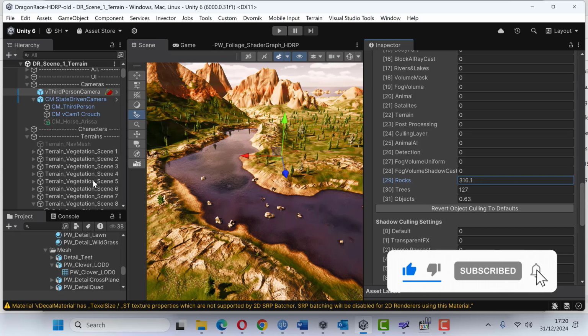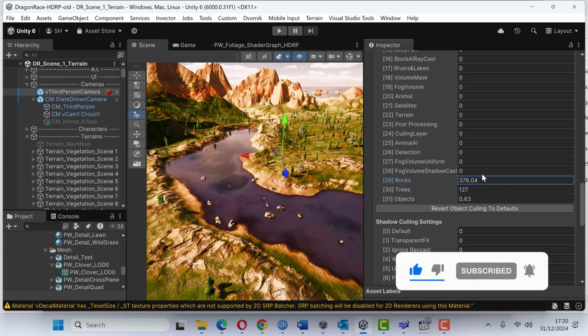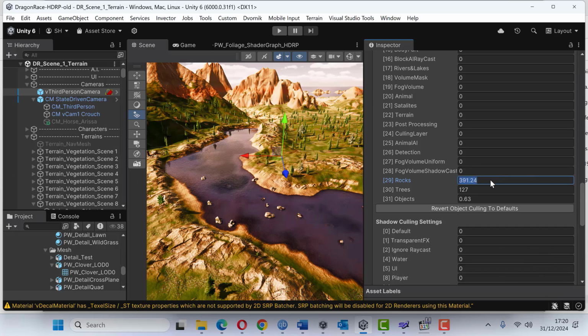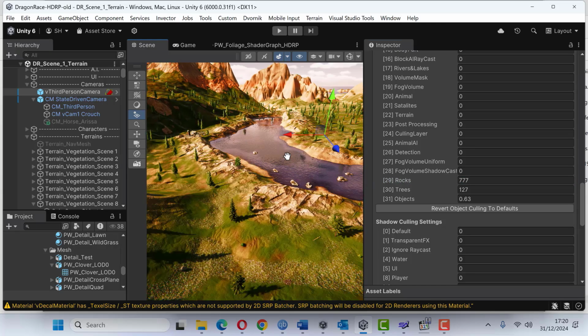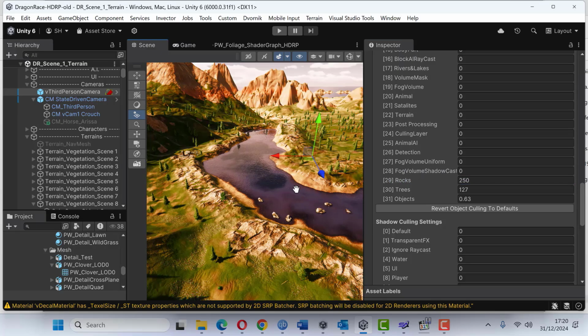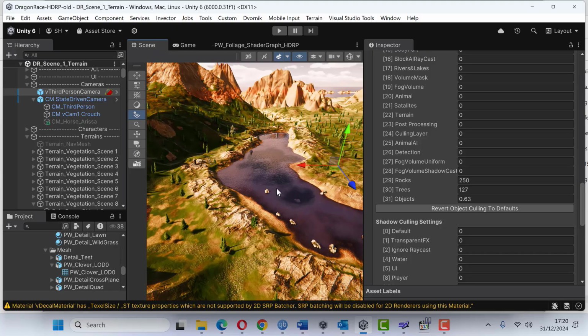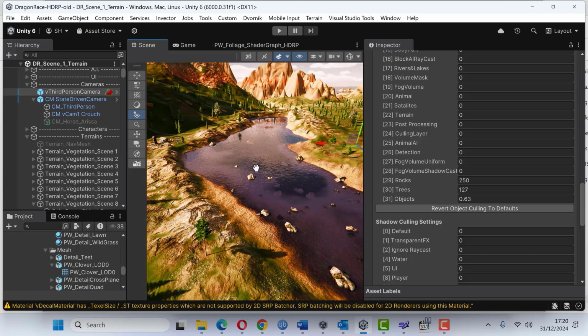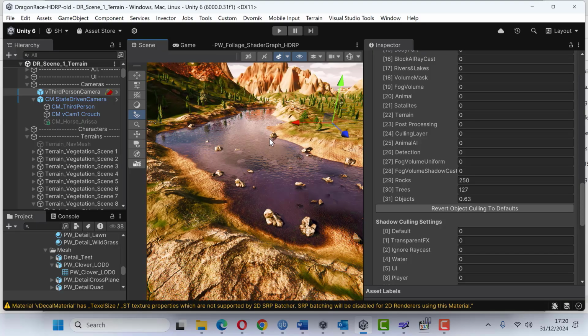The rocks appearing in the distance, but I got that at 250. They don't display anymore, and I forget what layer they were on.